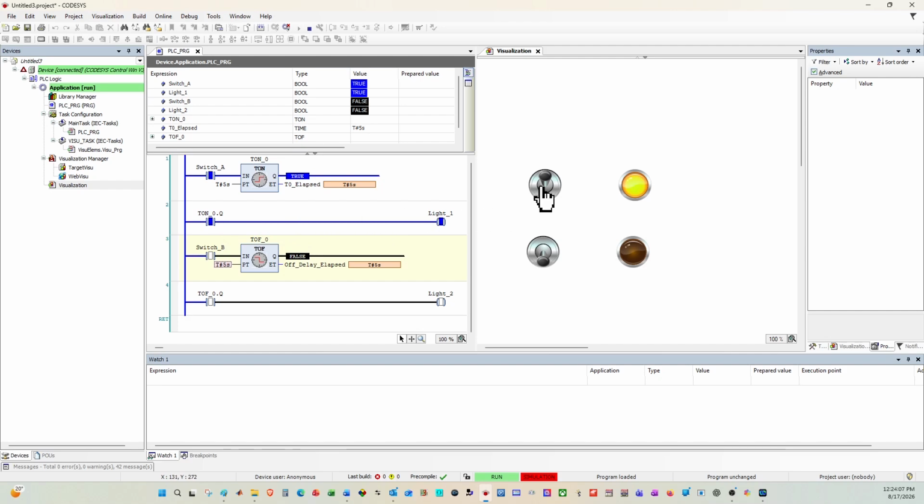If I take the trigger away, the output switches off, and then when I switch the trigger on, it's going to delay by 5 seconds before it will switch on. So here goes again. I'm going to switch it on now, and it's going to delay by 5 seconds, and then it's going to switch the output on. So this is known as an on delay timer. Let's go and have a look at the off delay timer.